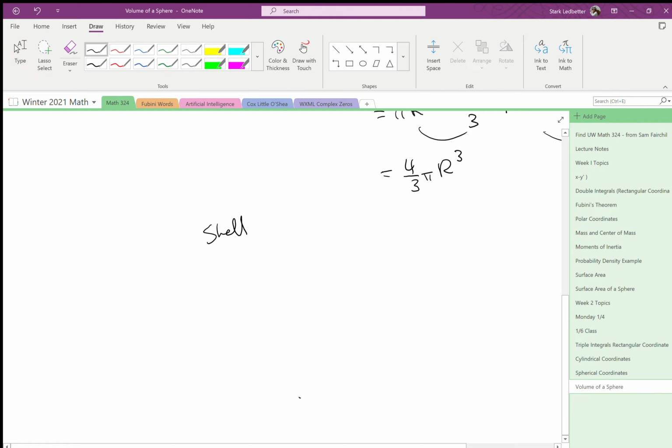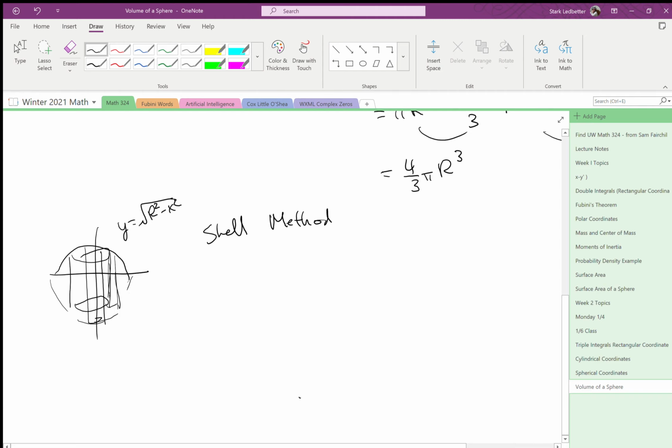They gave you another method in 125 or your first integration course. Sorry, not shell integration, shell method. And that was the same thing. You had this curve, y equals the root of r squared minus x squared. You rotated it about the x-axis, but now we took cylinders or shells, and you had tall skinny cylinders that made up your sphere, and then as you got more towards the center, we got shorter, fatter cylinders.